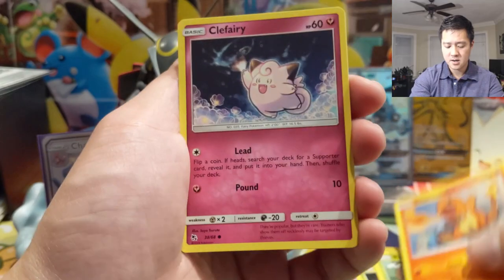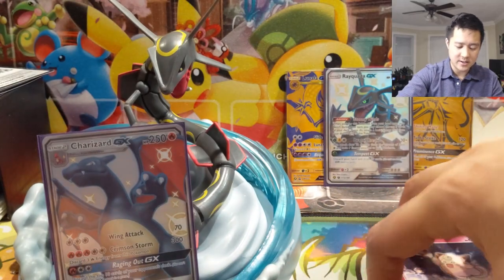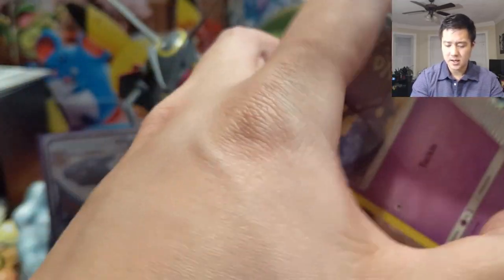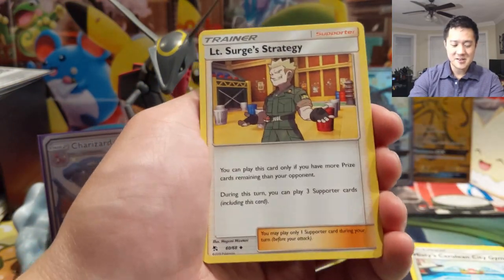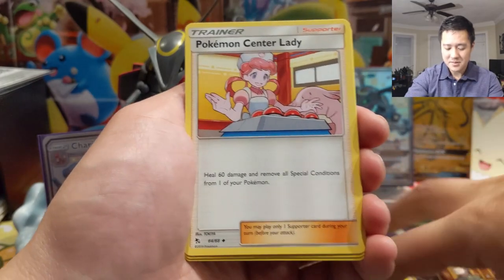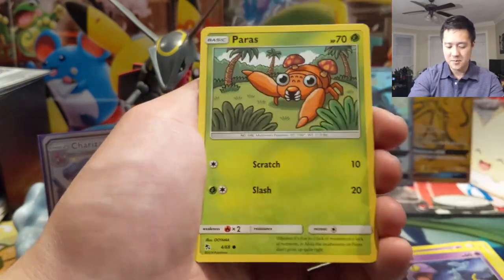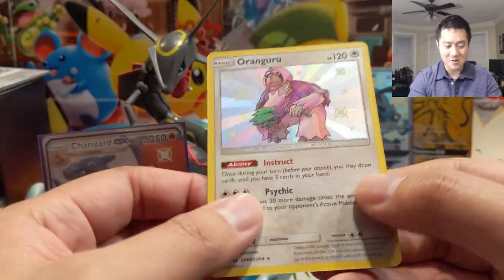Pack seven — Scyther, Metapod, Ekans, Caterpie, Paras, Charmander, Clefairy, Chesty, and James — a very annoying card in a lot of decks that want to get rid of your hand. I've been facing some Pidgey auto-control decks — anytime we see a Pidgey I get very uneasy. Those decks are just really strong and annoying to face. It seemed like they use Lt. Surge into multiple Bellelba & Brycen-Man to mill your deck while keeping you limited.